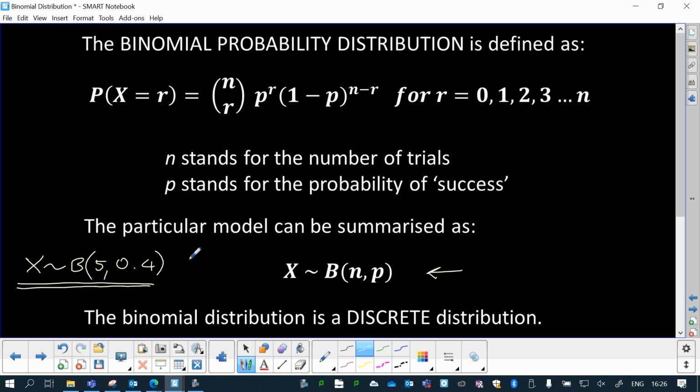Now, the binomial distribution is also a discrete distribution. James couldn't have been late 3.7 times in the week. It was either 3 or it was 4. In case you're wondering, there aren't only discrete distributions. There are continuous distributions. The only one that we'll study this year is the normal distribution. It is a continuous distribution. But we'll come back to that a bit later. So that's the general stuff. That's like the textbook stuff.